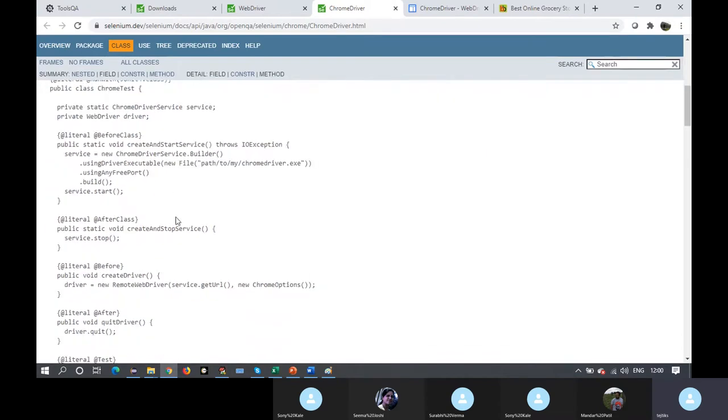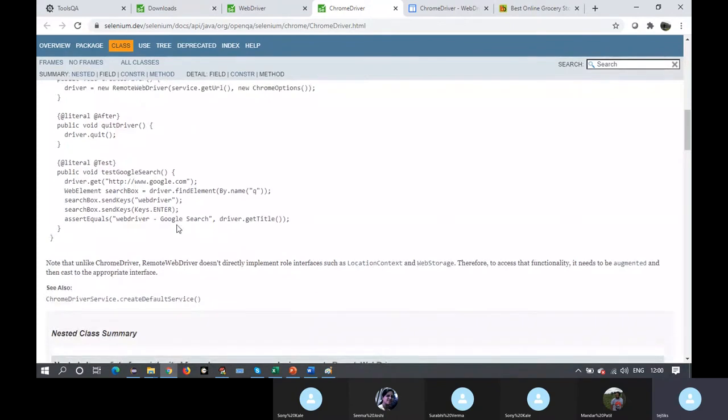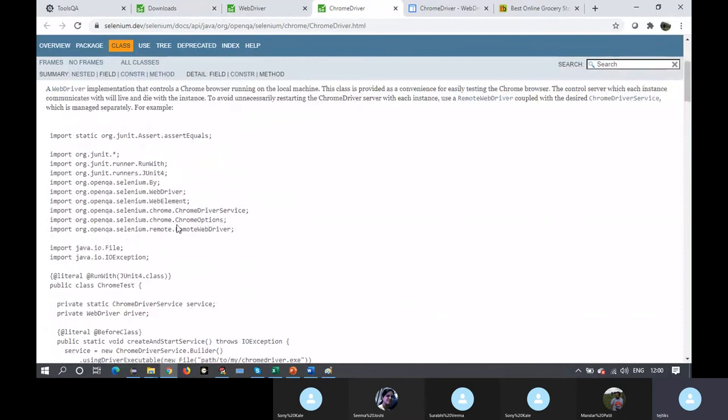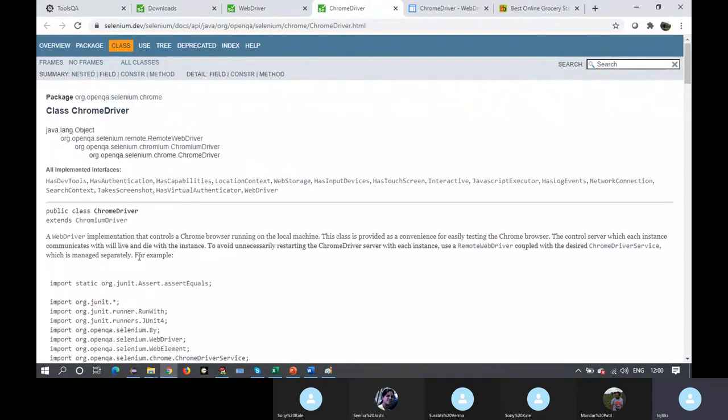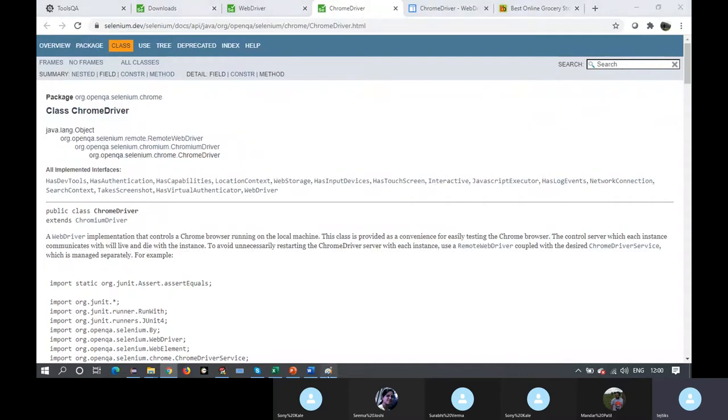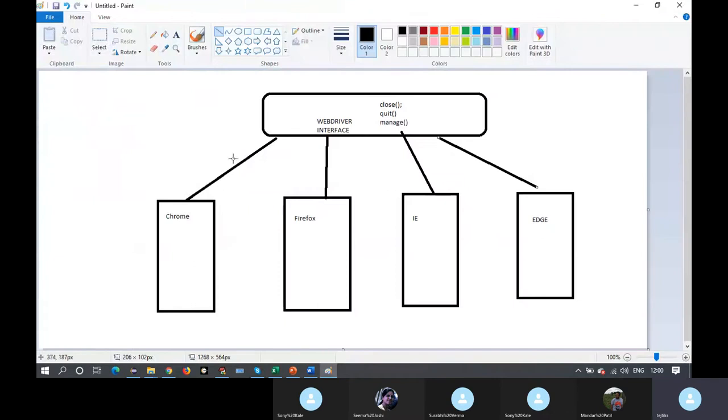Now we don't need to go to this class. Okay, it's just a pseudo code. It's not the complete class. Okay, the complete class you will find in the Git repository of the Selenium. Okay. So what is the layout or the architecture of this class? They have mentioned the signature of that class. Okay. So for example, I want to work with Chrome. So Chrome will be mandated to use WebDriver interface with these specific methods.